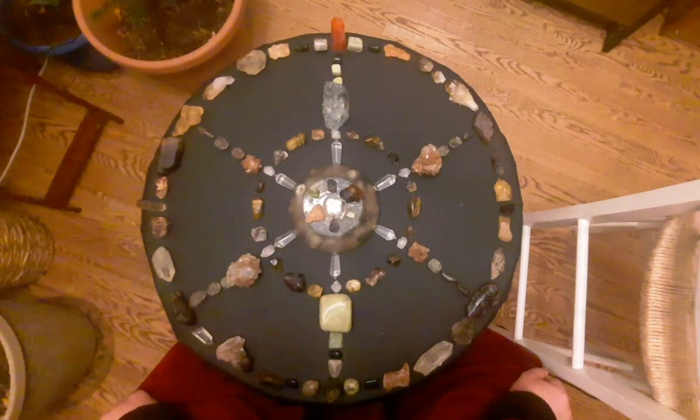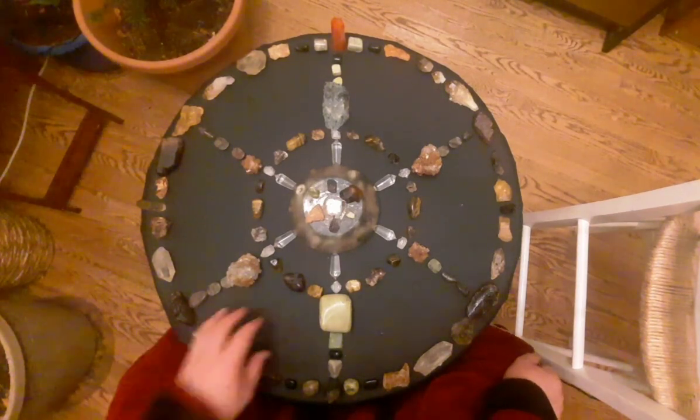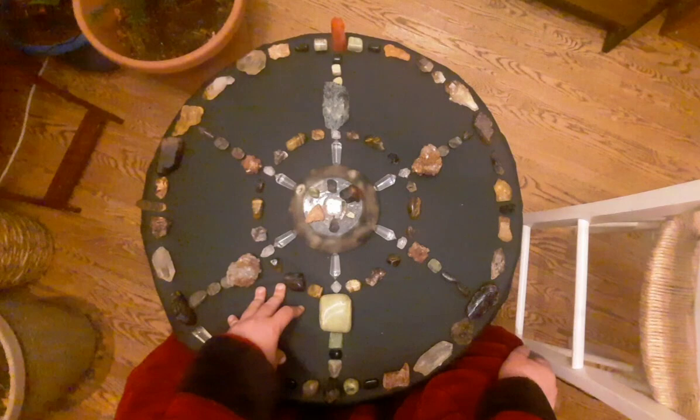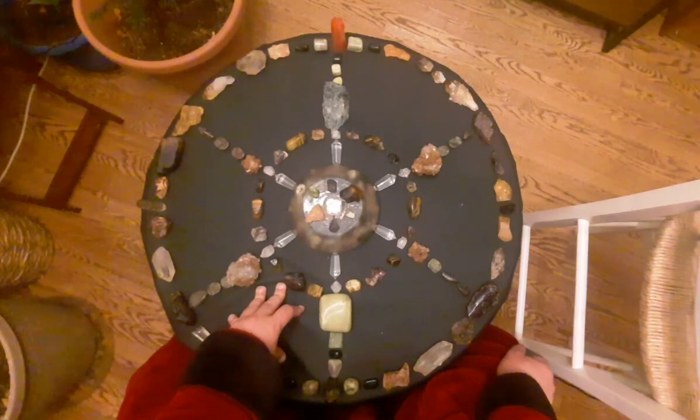This is very much an energy of finding, rekindling, and establishing that internal spark, that internal flame to keep us warm, because we can't always rely on others to give us that spark, to give us that warmth. So if we have it for ourselves, we provide it for ourselves. We attract and find other people who are doing the same. And we need more of those. We need more warm souls around ourselves, because it's getting dark, both in the sense of the season and what's going on in the world.